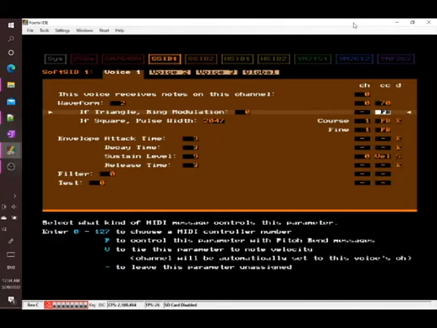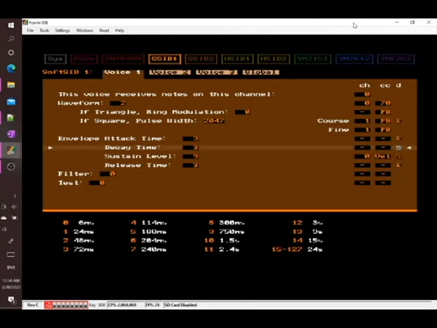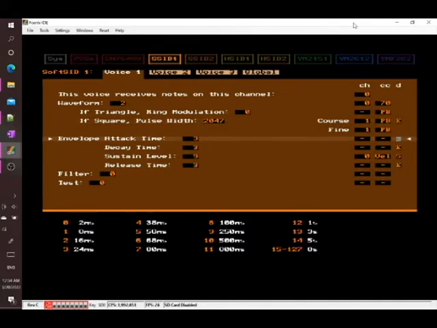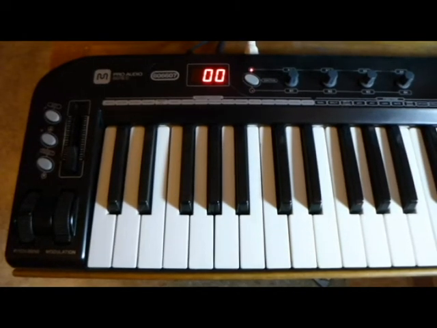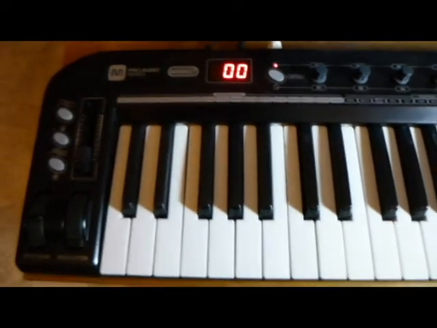I should explain the rightmost columns here, tentatively labeled D for distribution. Most of these, as you can see, have a default value of E for exact, and that means that the value received in the MIDI controller message is exactly the value sent to the chip's register. For example, if I want to set attack length to 250 milliseconds, then I'd need to send a MIDI controller message of 9.